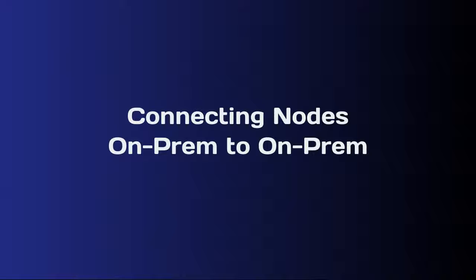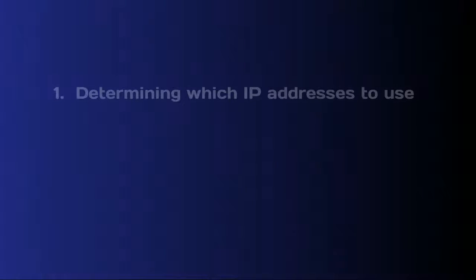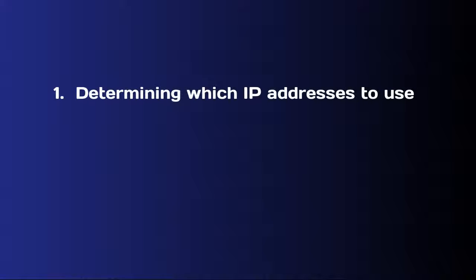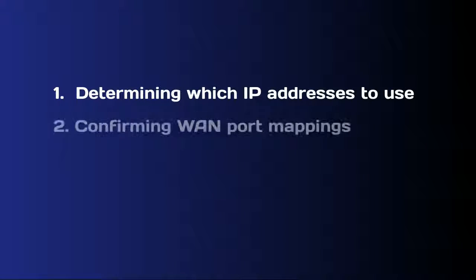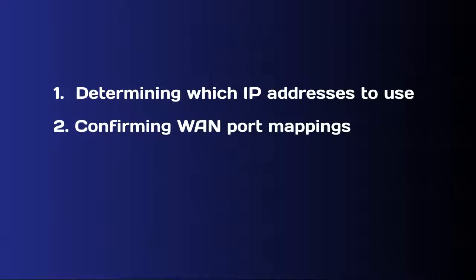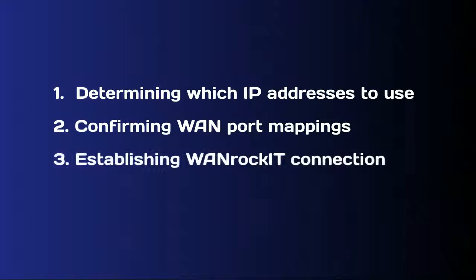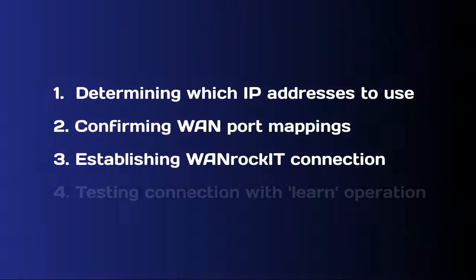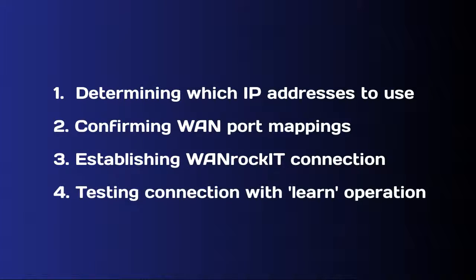If you plan to use IPsec encryption, it's recommended to enable it before establishing the connection. For assistance with this, consult the IPsec video linked in the video description. This video will cover determining which IP addresses to use when connecting the two nodes, confirming your node's WAN port mappings, establishing the WANrockIT connection between the two nodes, and finally, testing your connection with a learn operation.